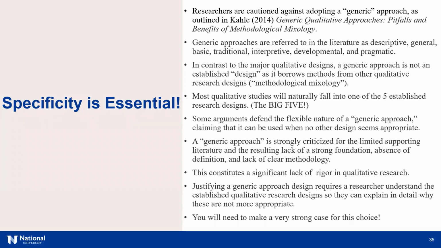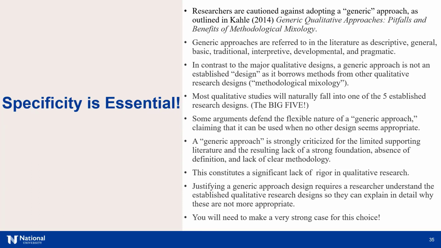And researchers are really cautioned against adopting what is sometimes referred to as a generic approach, as outlined by Kahlke in 2014 in their article called Generic Qualitative Approaches: Pitfalls and Benefits of Methodological Mixology. Generic approaches can sometimes be referred to in the literature as descriptive, general, basic, traditional, interpretive, developmental, and pragmatic. In contrast to the major qualitative research designs, a generic approach is not an established design in and of itself because it borrows methods from other qualitative designs. And in the article that I just cited, the authors call it methodological mixology.